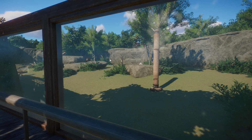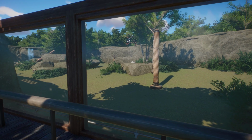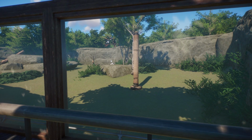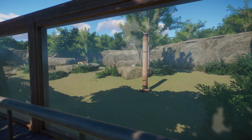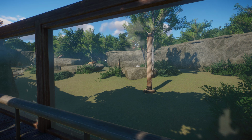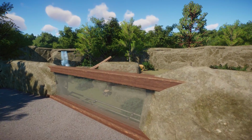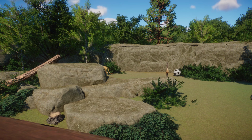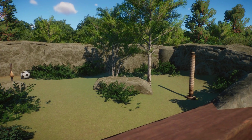What I really like about this place as well, looking into the realism side, is that the foliage used actually fits into this area instead of fitting to the animal, and that's really cool. That's one thing I talked about in one of the Zoosly episodes, I'm not sure if that episode will already be released when I release this video. I want to stick with the tropical plants, although the animal is from Africa, because that's what you would actually see. If you're visiting Singapore Zoo, for example, you won't see any temperate or taiga trees over there. Everything will be tropical, because those are the plants that actually grow there.